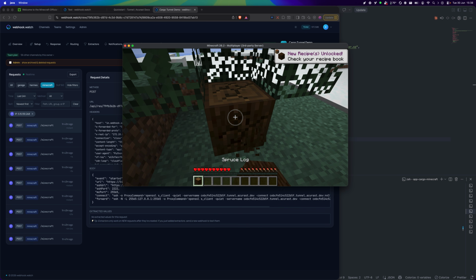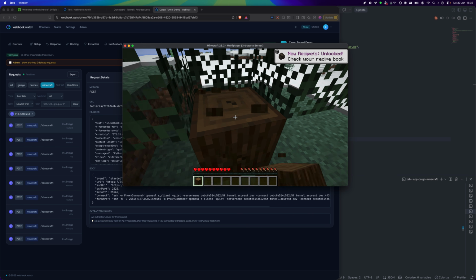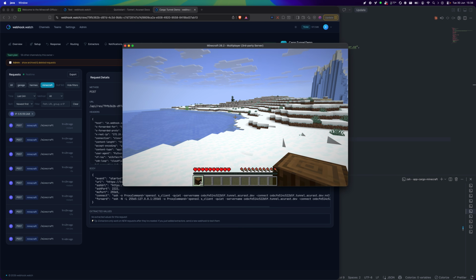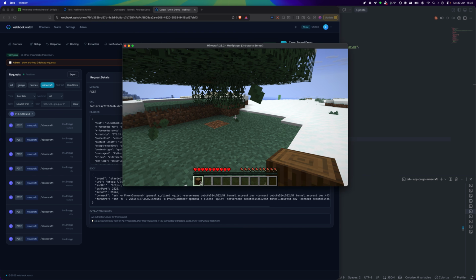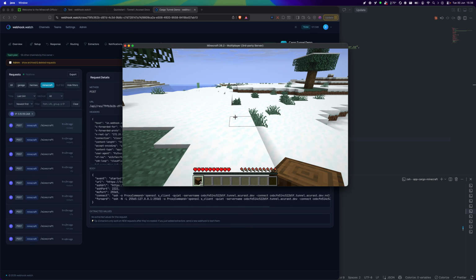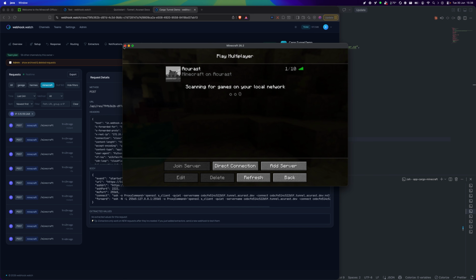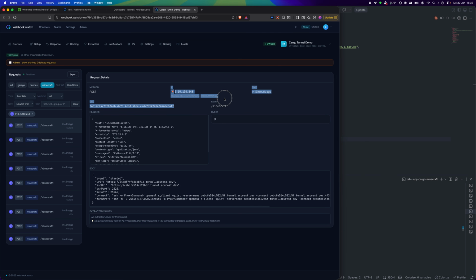Yes, so there seems to be a little lag here, which depends on where the processor is located that the server is deployed on. So let's just disconnect here and close Minecraft. We can see this is now in Romania. Depending on where you live, maybe you should look for a server that is a little closer.